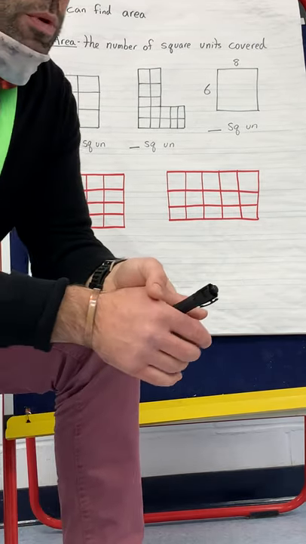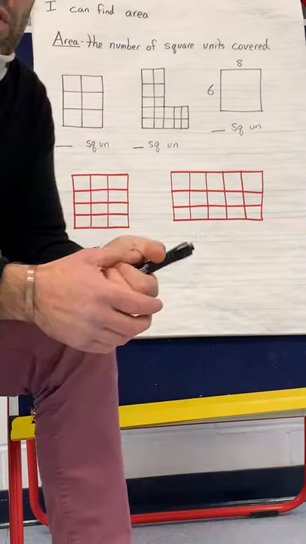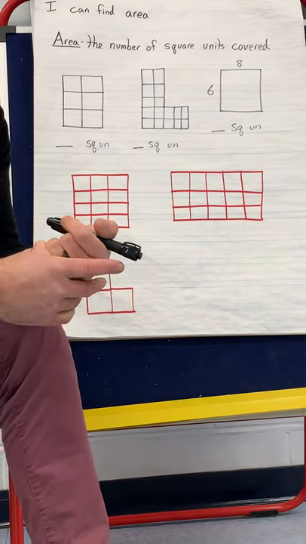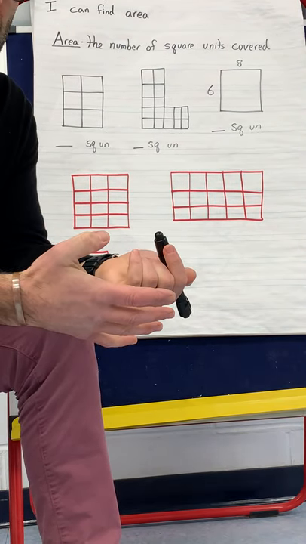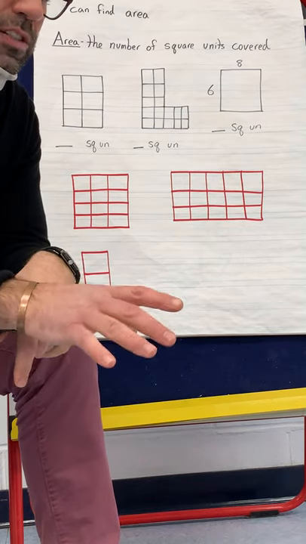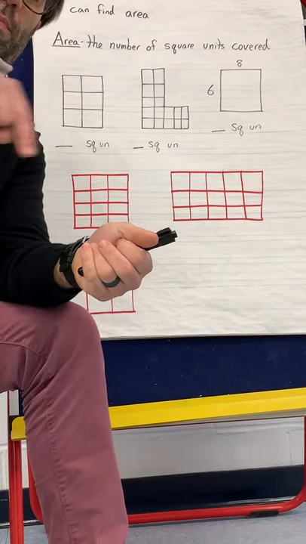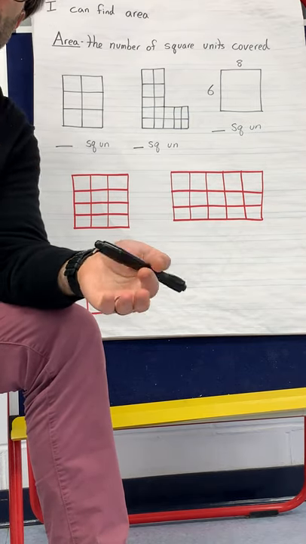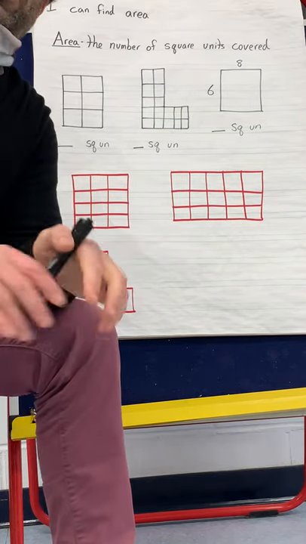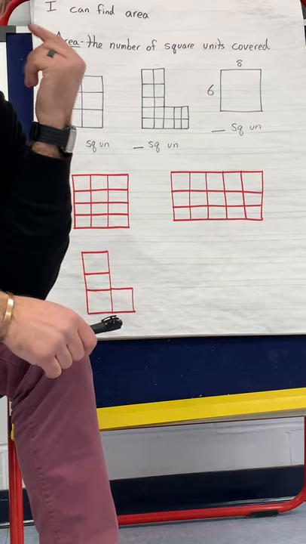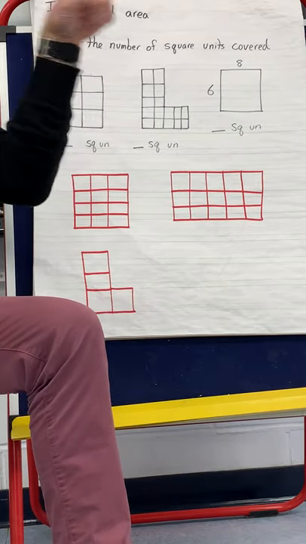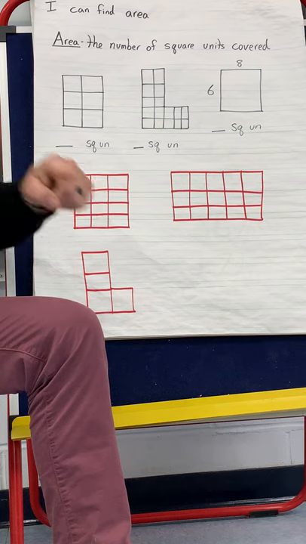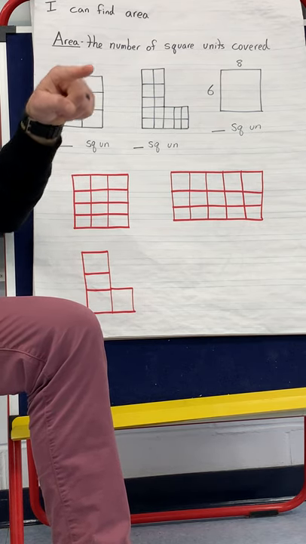And then what we measure them with is if you ever go to Home Depot, you'll see things that are like square feet. So like a tile on the classroom floor, that's a square foot. It's one foot this way by one foot. So it's one foot all the way around. That's called a square foot. But if you were measuring something big like a town, you'd measure square miles. So it'd be like one mile this way by one mile this way, a square one mile on each side.